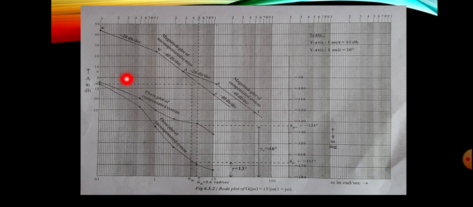If you are starting the 0 axis here, this is the 0 axis for the magnitude plot, and you can utilize the same axis for the phase plot also, but the y-axis is different. If you are taking a different 0 axis, you can go like that. Here, for saving space, the same 0 axis is taken. Starting from there, minus 90, minus 100, minus 110, minus 120, like that, it goes up to minus 180.